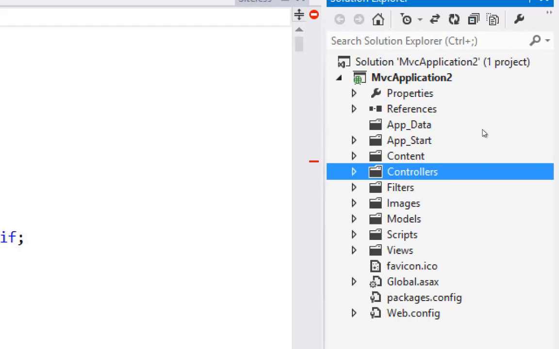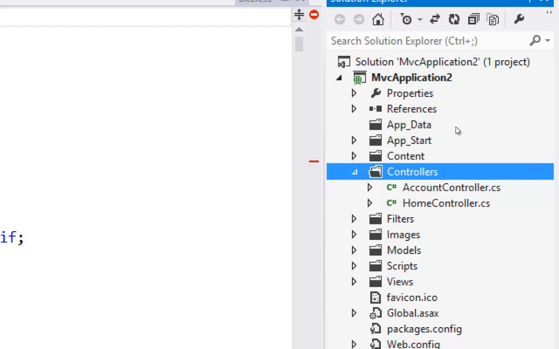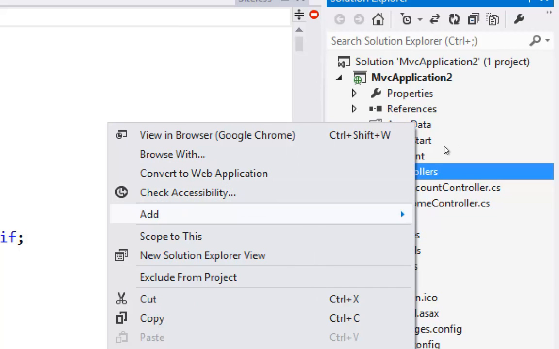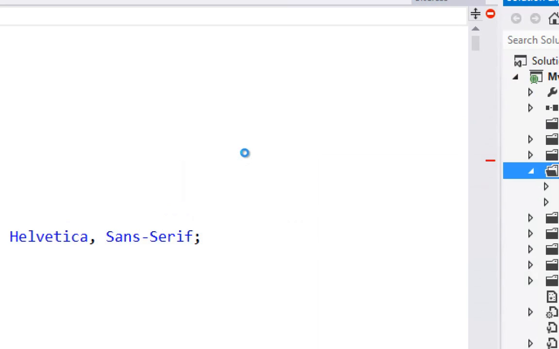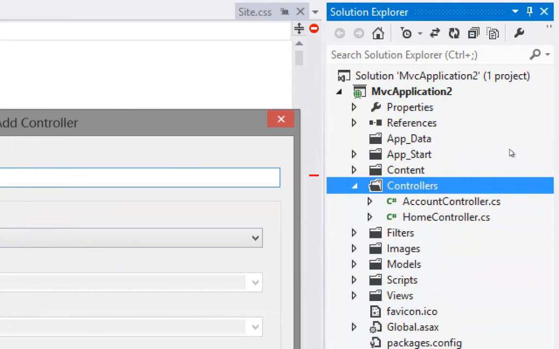And then we get to the heart of the MVC pieces: model, view, controllers. So the controllers always go into the controllers folder. And the MVC projects have a little bit of UI to help you get this right. So you right click and you can say add, and it'll choose over here new controller. And when you choose controller, you'll see the ones that exist here are account controller, home controller, and so on. They need to be named that in order to work correctly.